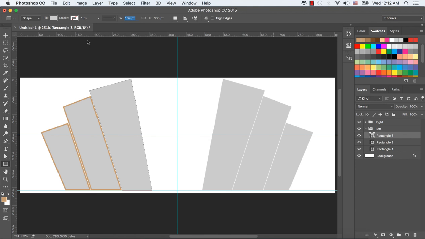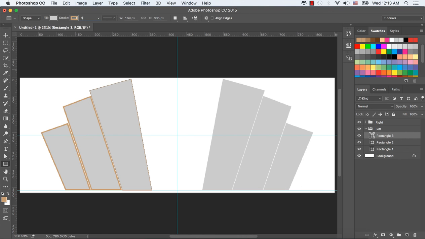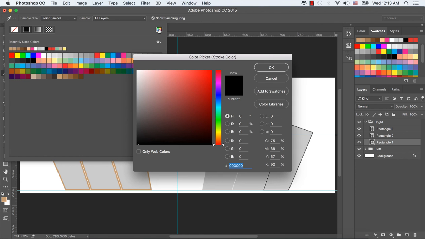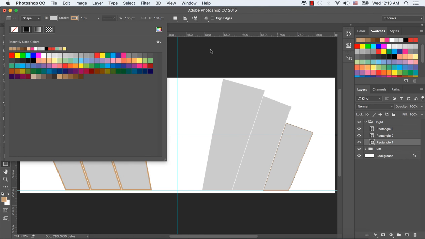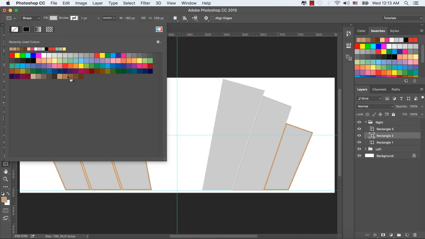Let's make the border 3 pixels, and let's put all the borders in the same color. Copy the color from the hex code, and put all these three shapes at 3 pixels as the border. Now select all the shapes in the right group, the rectangles, put the same color code, and the border would be 3 pixels.